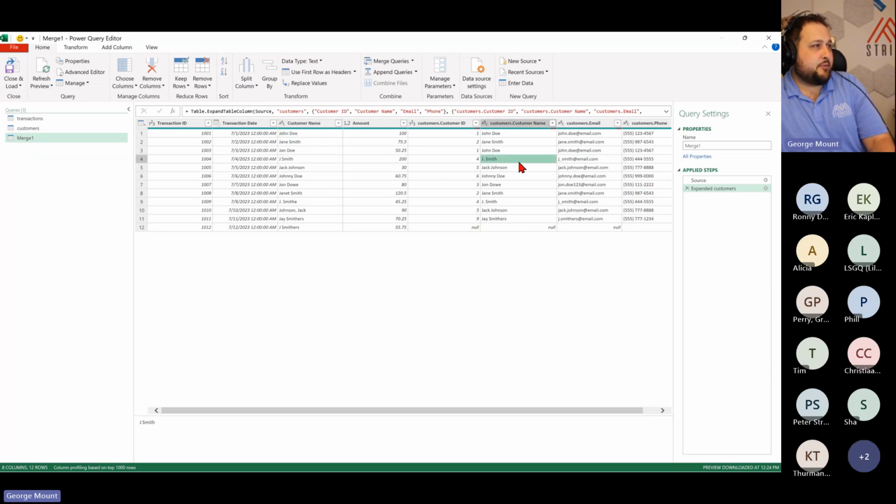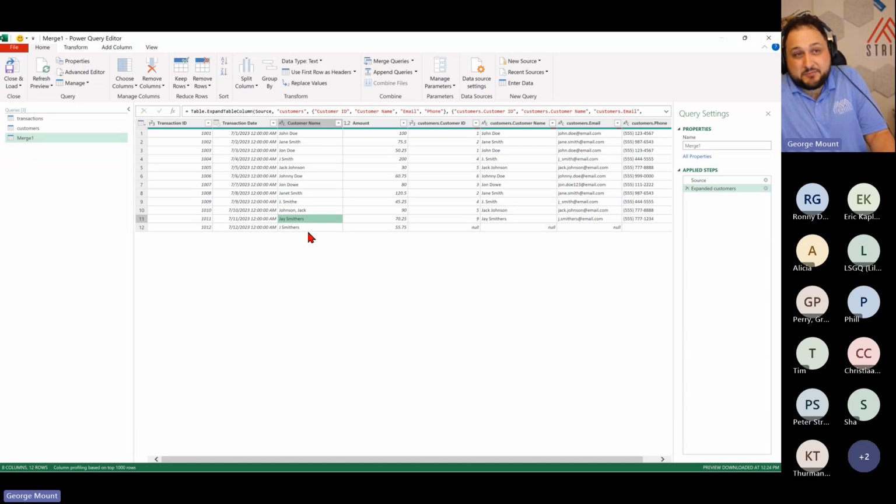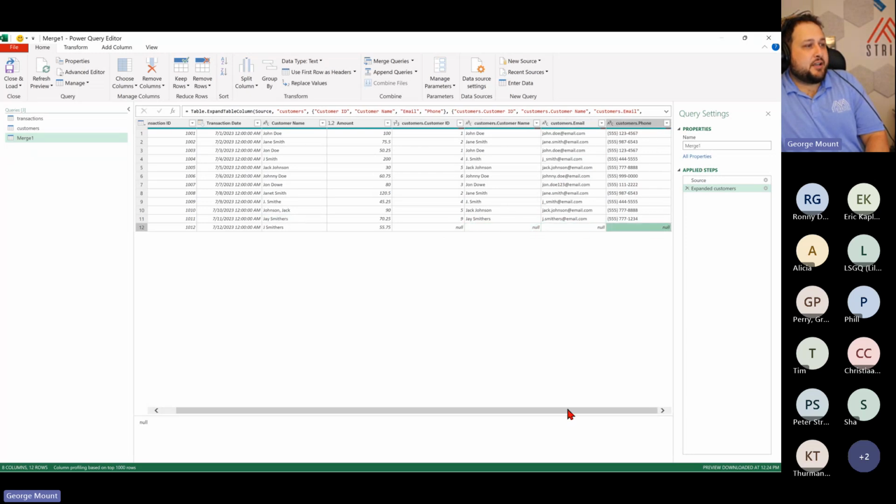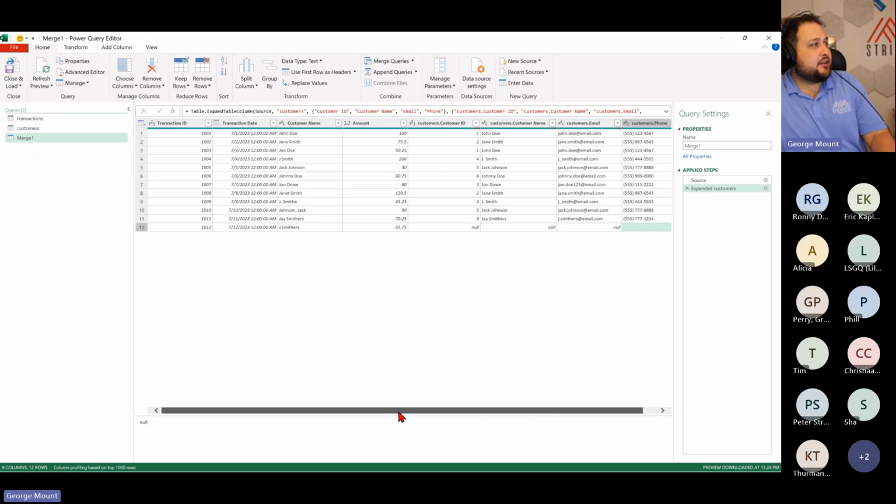So it looks like Power Query assumed that J Smith was the same as J Smith with a period. Okay, Jack Johnson. Most of these look pretty similar. J Smith with an E was matched to J Smith without an E. J Smithers couldn't really find a match for it. It looks like there was a match for J Smithers, J-A-Y, but J Smithers. Now, are these guys the same guy? Maybe, right? We're just kind of dealing with uncertainties and probabilities here. So again, not going to be perfect, but when you have the data that you have, this can definitely be a useful tool for you.